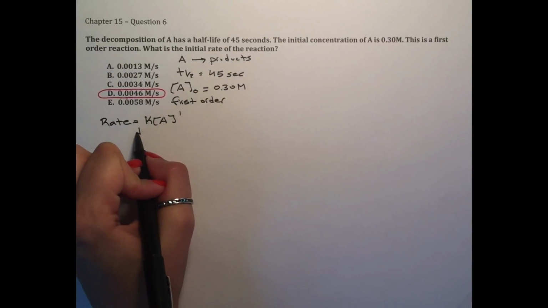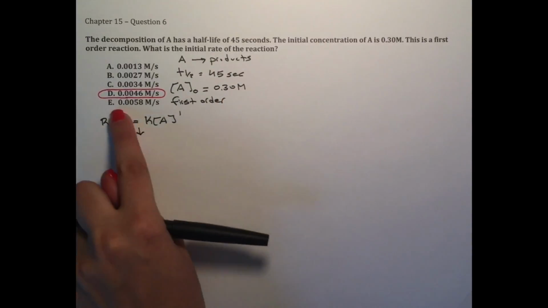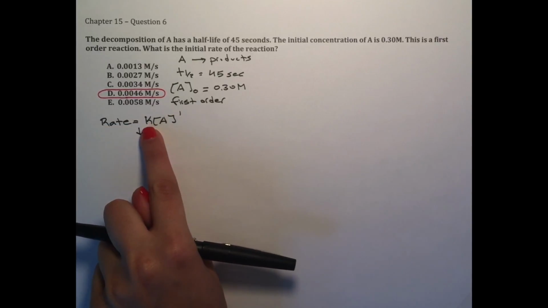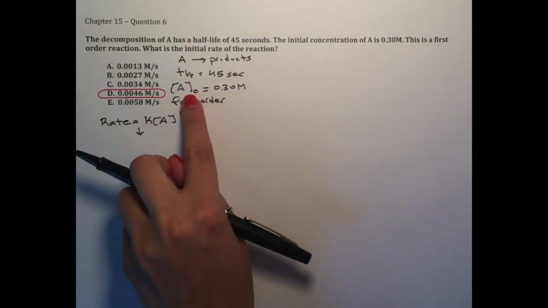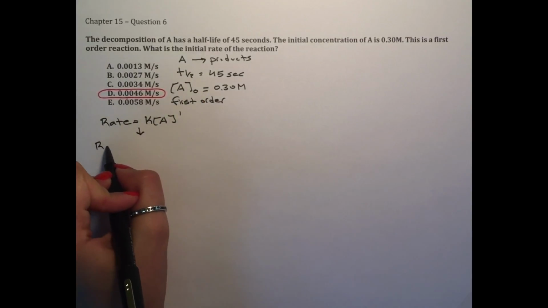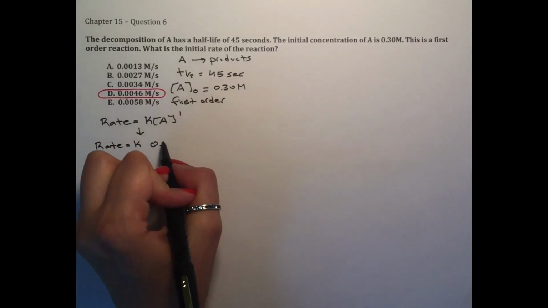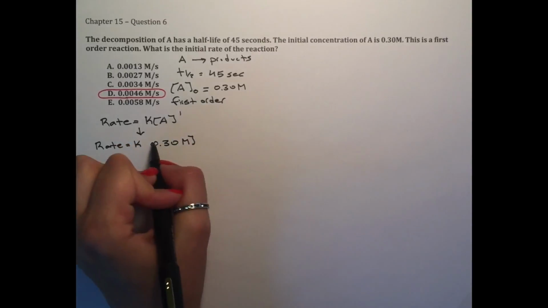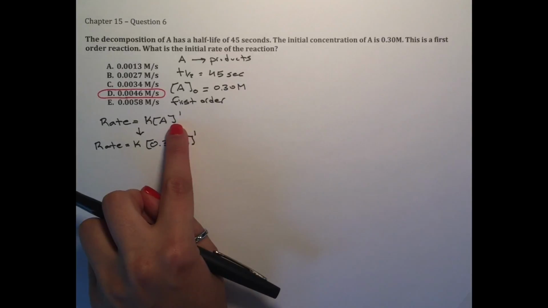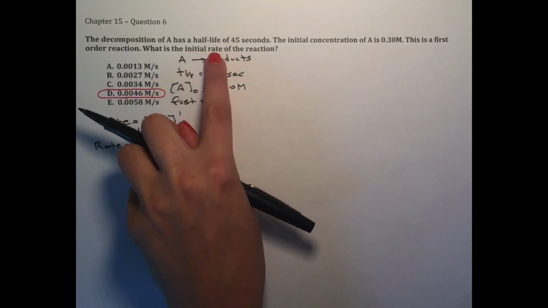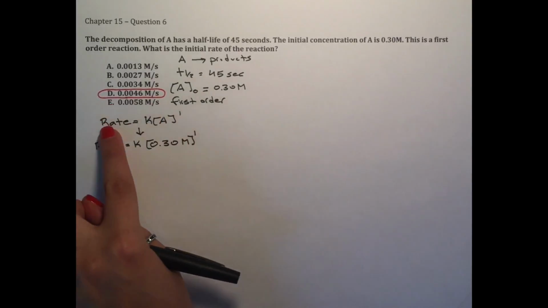Alright, so let's plug in what we know for now. Well, we need to know what is the initial rate, so we know this is what we're going to be solving for. We haven't been given k directly yet, so that's also going to stay as a variable, but we do know what [A]0 is. So let's just plug in [A]0. And the reason we can use [A]0, even though this is only A, is because it's asking what is the initial rate. So really, it's the initial concentration and the initial rate.